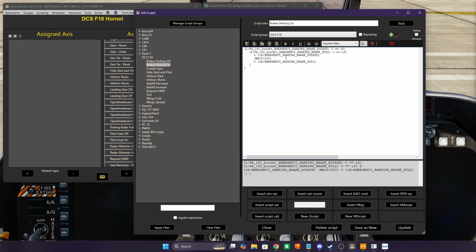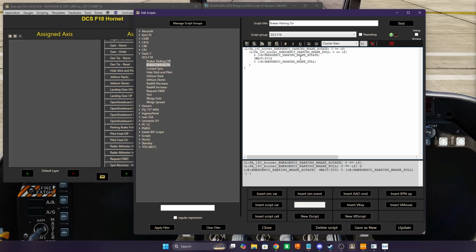And you notice it has a similar name to the other ones, but it's not always the same. So you can't always just cut off the airplane name and turn it into a B event and have it work. So be careful with that. I've had that not work for me. I thought I could just pull off the F-18 Hornet part all the time, but sometimes they have a slight naming difference.